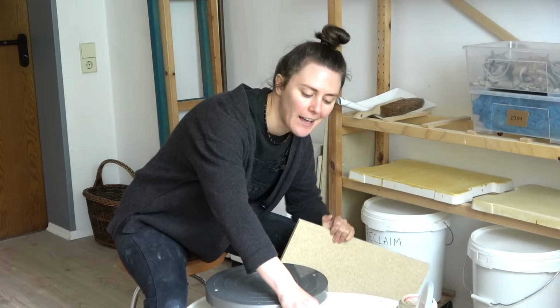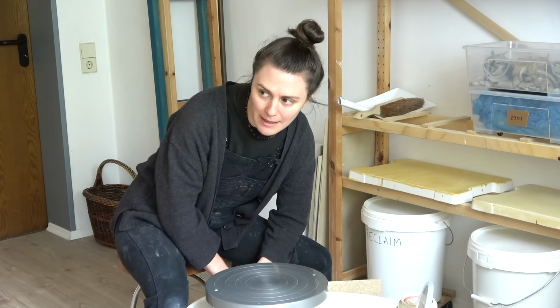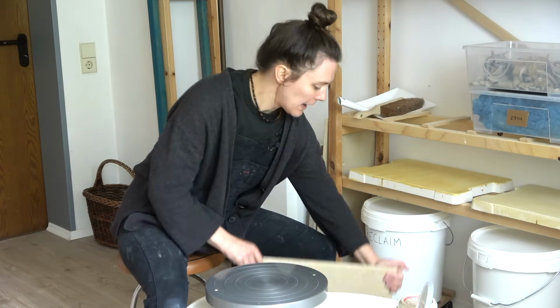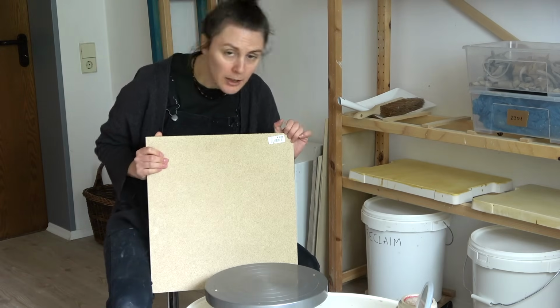Okay, I mentioned I did not have a 40 centimeter bat. And as I was making this, I was thinking that I'd really like to have one. That way I could actually trim these pieces on the wheel. So I got this piece of wood. It's an offcut for €1.